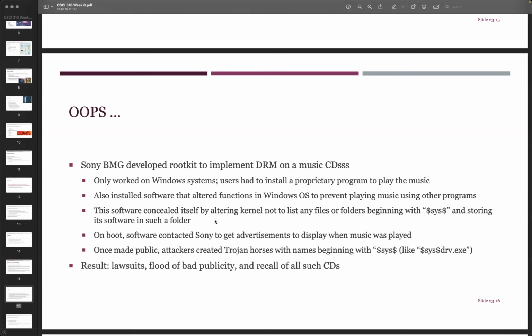Also, it hides itself by altering the kernel, so it is not listed among any files or folders beginning with the system. So they will store their software in such a folder.